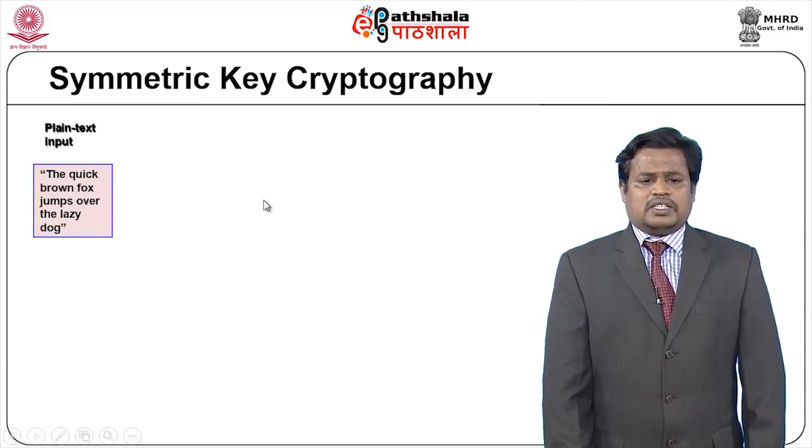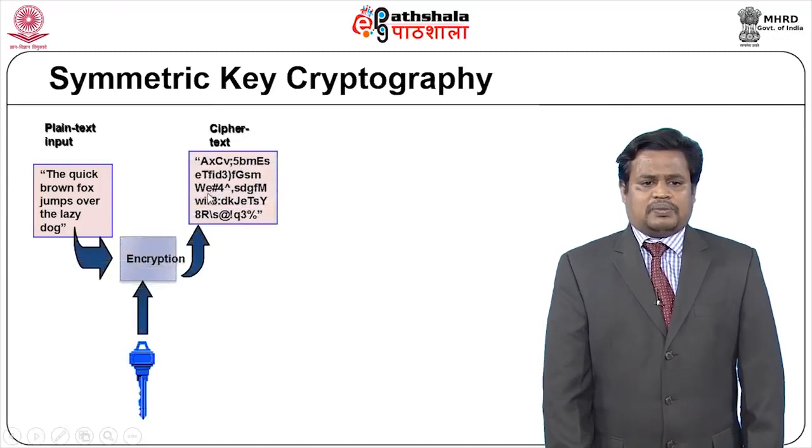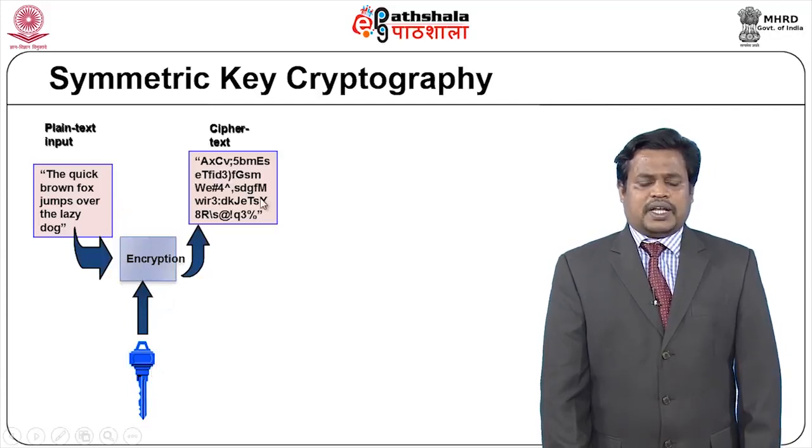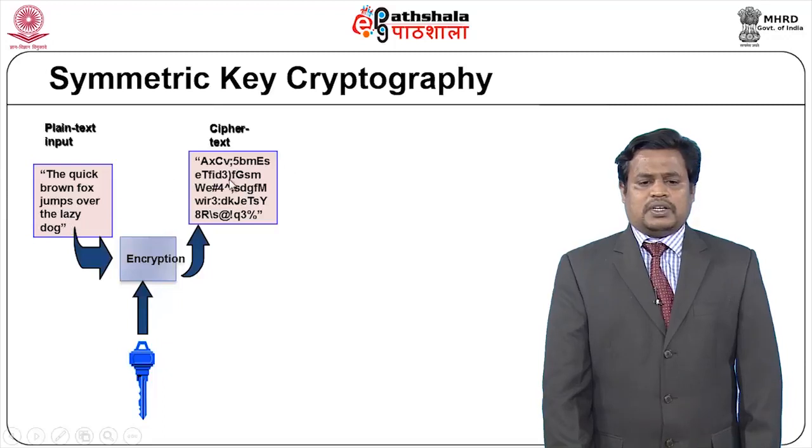So in symmetric key cryptography, that's shared key cryptography. The name symmetric key... mentioning that is going to be a public key. Sorry, no, not a public key. It's a shared key. So when I want to send a plain text input, it is going to be sent to an algorithm called encryption. Apart from the input of your message, it is also using the key. So that is going to be encrypted. The quick brown fox jumps over the lazy dog is encrypted into an unreadable format. This is what we call ciphertext.